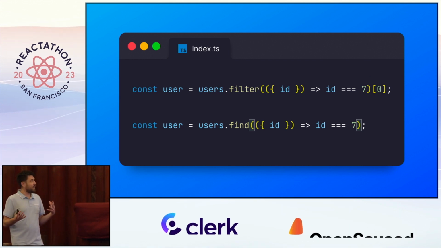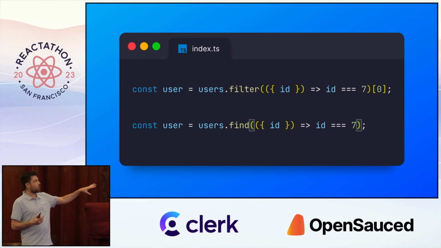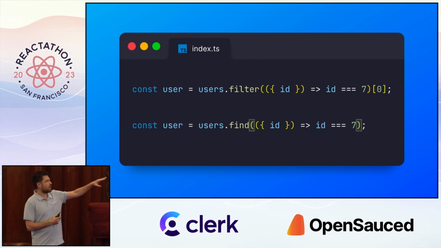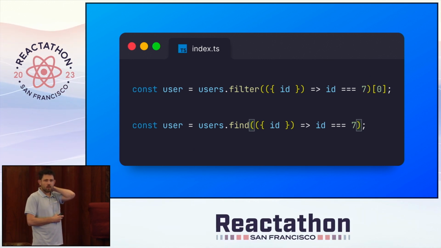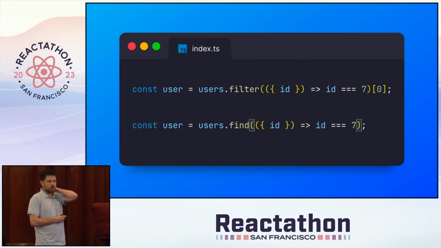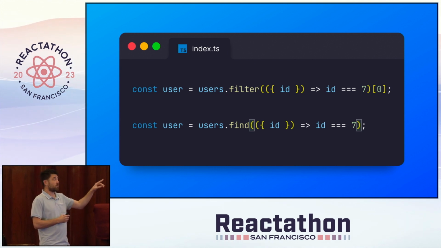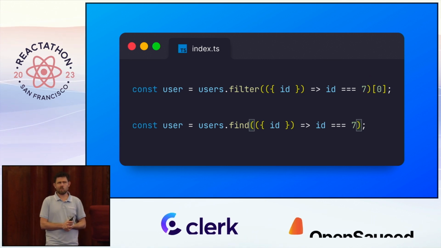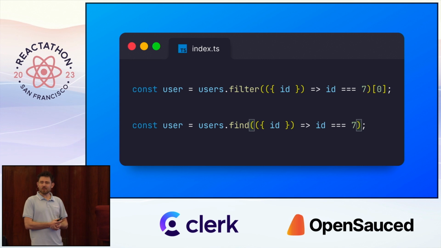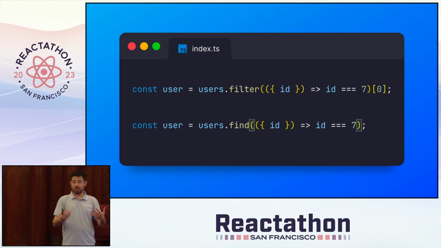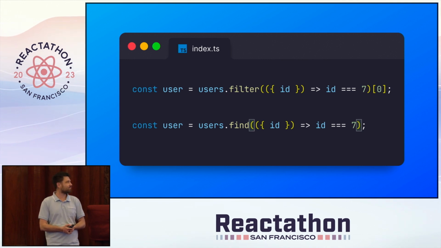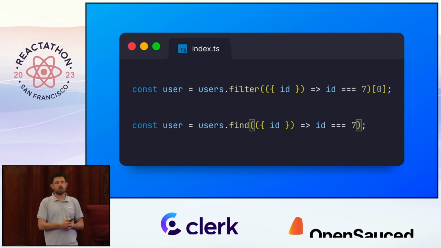Anecdotally, this is real code from a real code base that I was reviewing. The top line is what the coder put, and I asked, why would you put filter and then just grab the first element when we have find? And they said, oh, because find might return undefined, but the first one will never return undefined. I think that will return undefined. So because it's not type safe, or not strict enough, people lean on those loopholes, I guess you'd call them. Anyway, make your tsconfig stricter, and you won't run into situations like this.